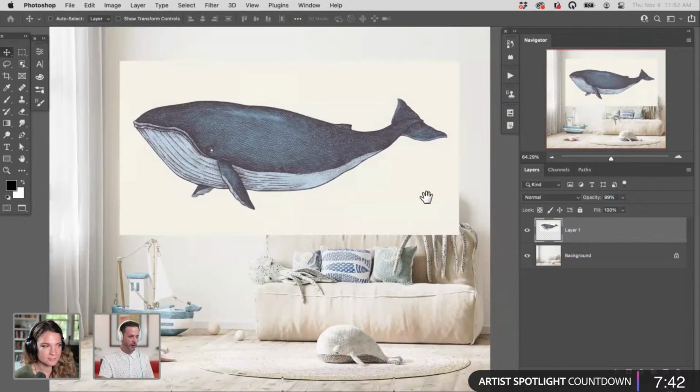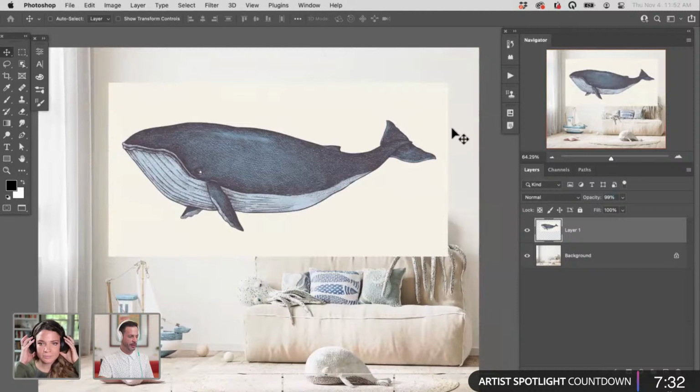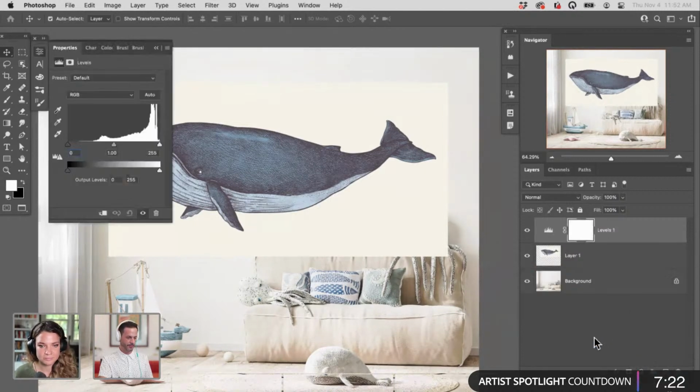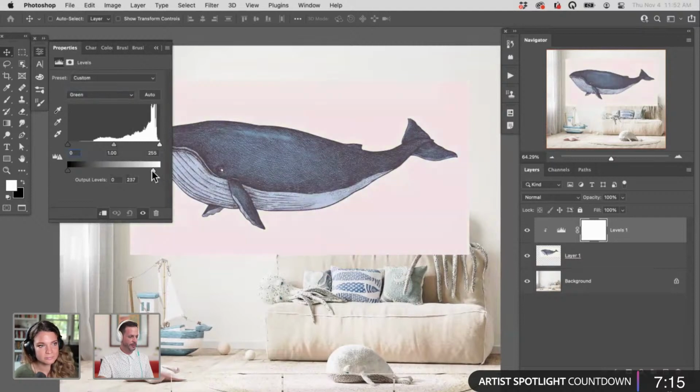Alrighty. So I'm going to bring our opacity up, and then I'm going to see if I can color match this yellow here to the background that we have. There's a lot of different ways that you can do this. We're going to start off by using just a levels adjustment layer. So I'm going to grab our levels. Okay, let's go ahead and clip that. And then we're going to start off with our blue channel. There we go. And I'm just adjusting my highlights here just a little bit to try to get a little bit better of a match.